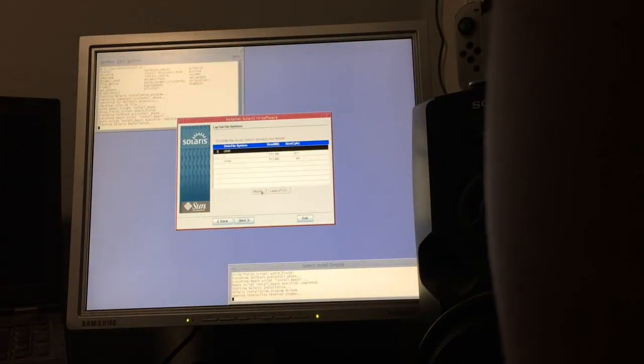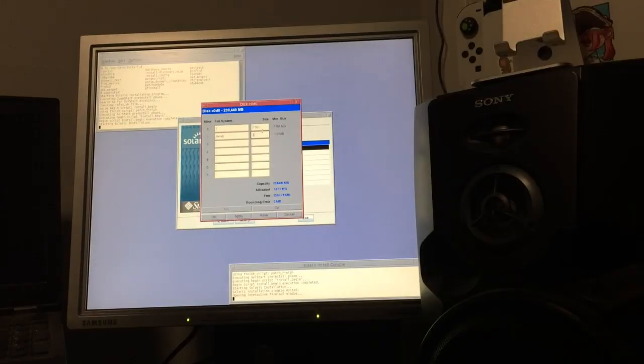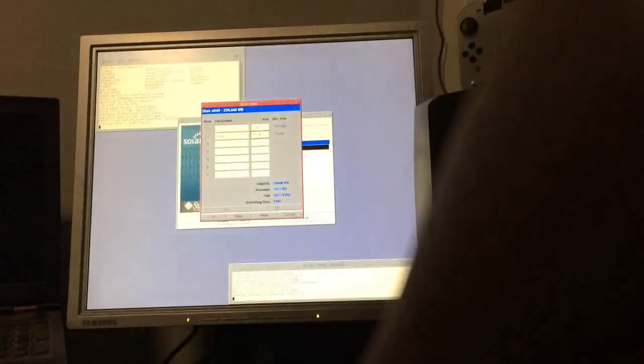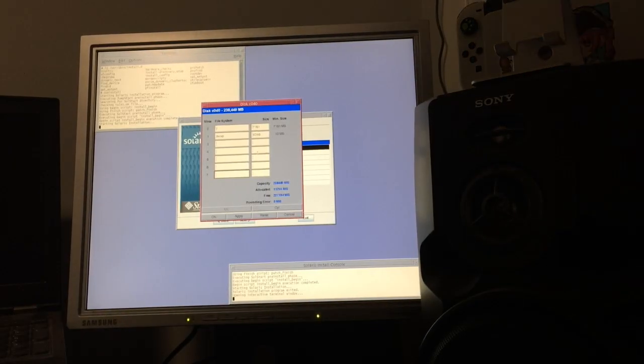So, modify. I will make this 4 gigabytes. Let's see. And then when partitioning Solaris, I like to work backwards, just so I have everything in order.